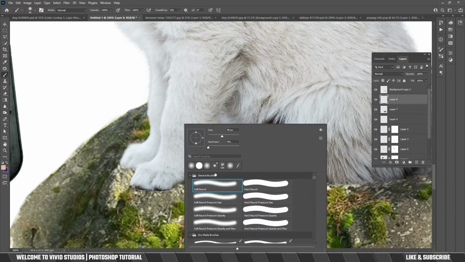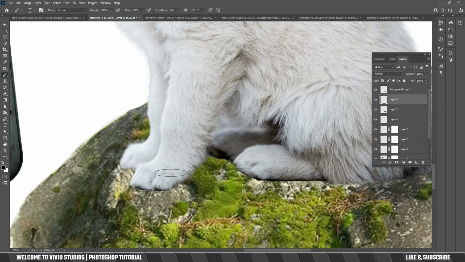To fix this, use your black brush tool with 0 hardness and paint around the point of contact between rock and subject 1. This will create a detailed shadow effect and bring the image to life.